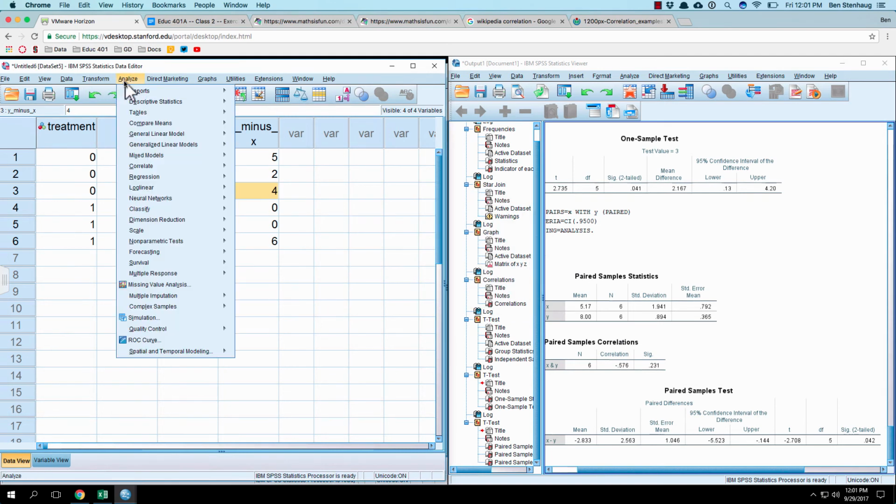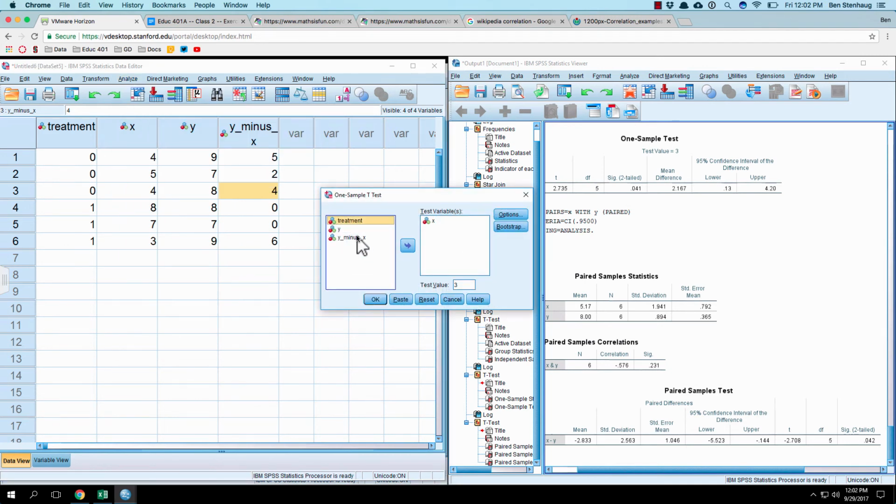There's a simpler way to ask this, which is just to say, hey, does Y minus X, is that greater than 0? If I'm changing something, my Y minus X should be greater than 0, and it should be statistically significant when I compare these means.